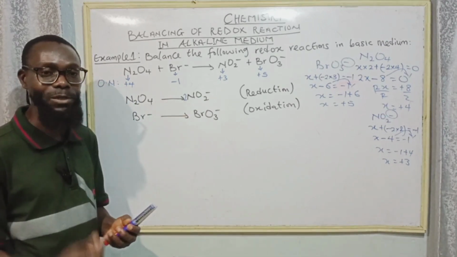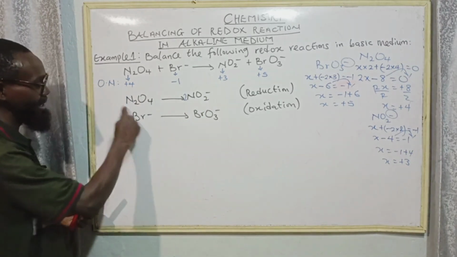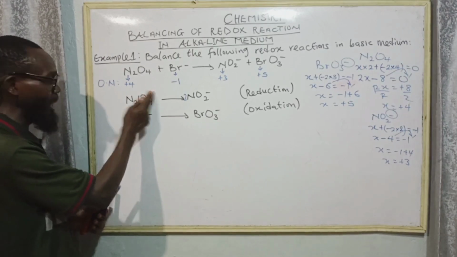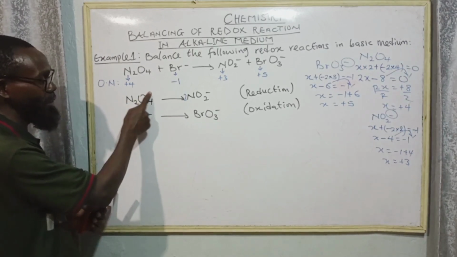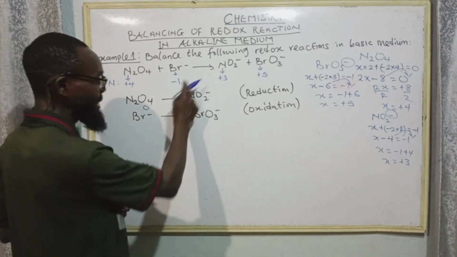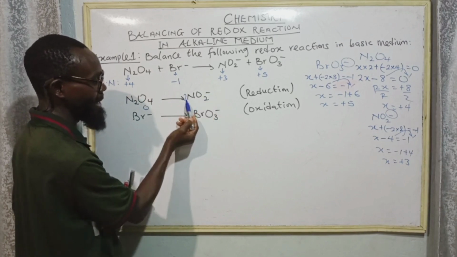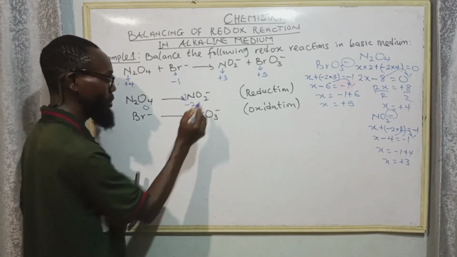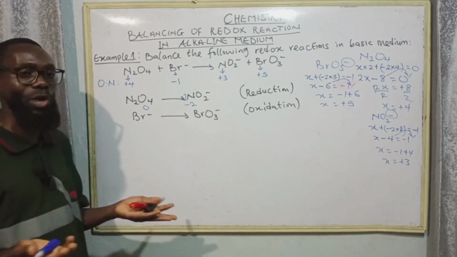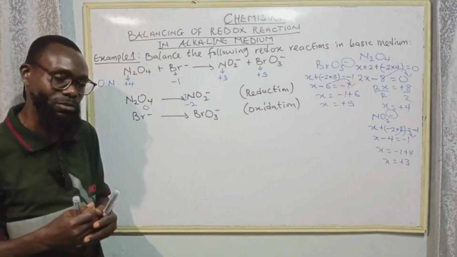The next step is to balance our charges. Now, what is the charge here? Charge means the number up there that you multiply by the coefficient. But there's no number up here, so the charge here is 0. What is the charge here? The charge here is -1. This -1 will multiply these 2, so the charge is -2. Now, I want to balance my charge. You are going to add an electron to the side that has more positive charge.